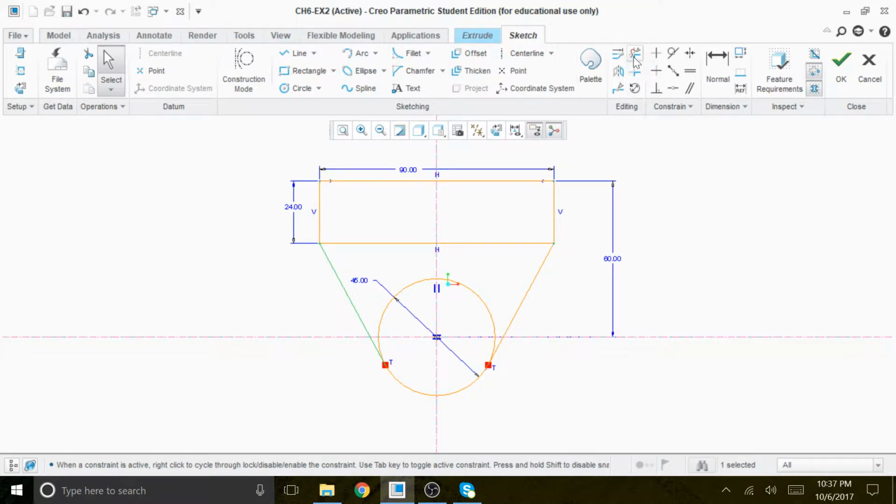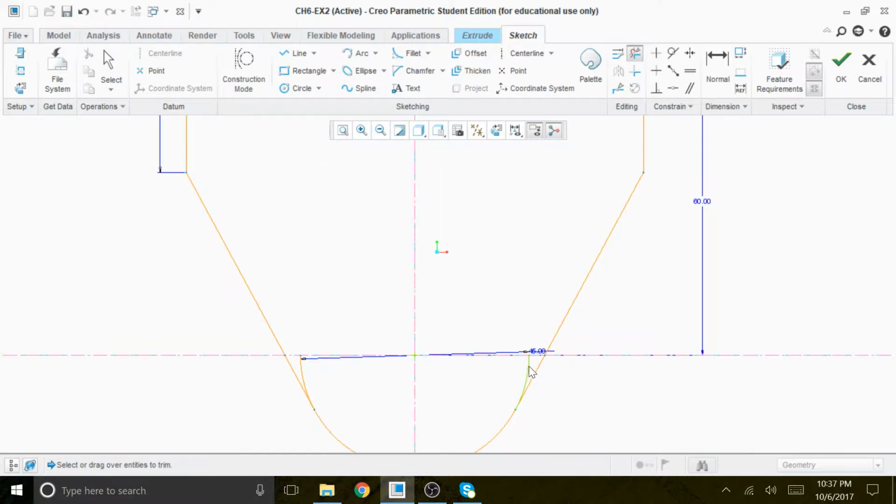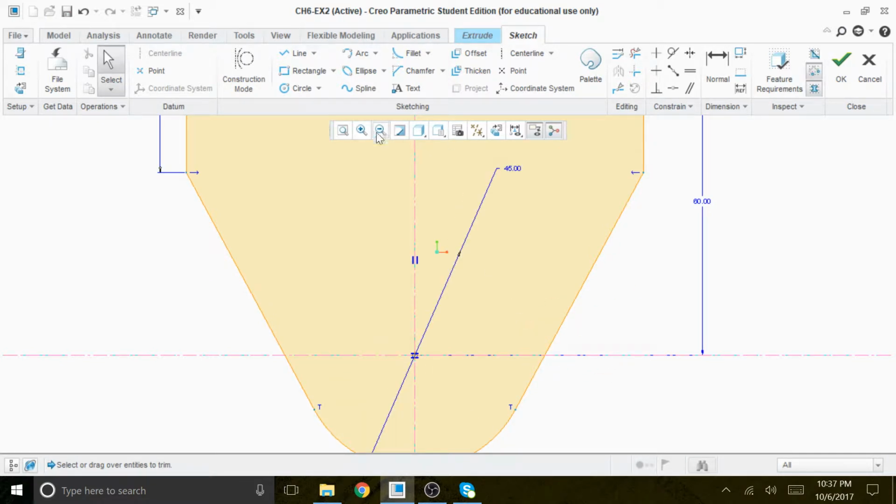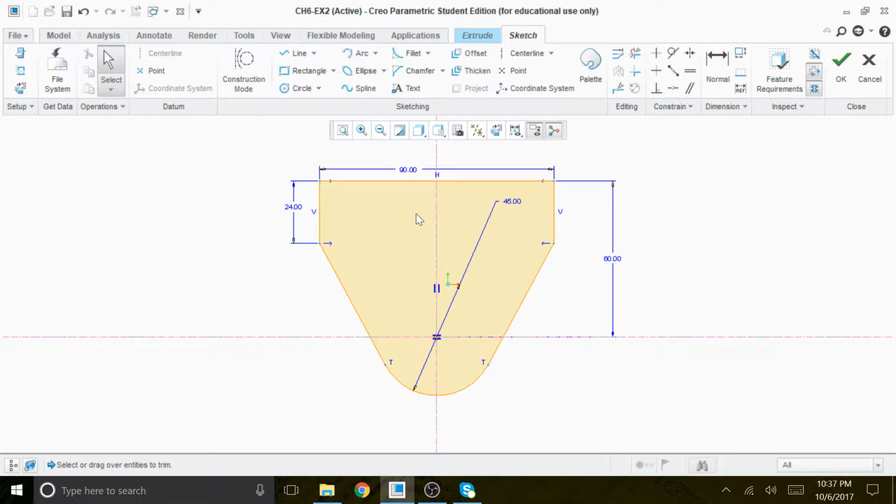Now we need to remove some unwanted lines like this and this portion of the circle. Just watch for the portion of the circle that needs to be removed. Okay, this is the leftover, and that's where it's going to cause problems. Make sure that you remove it and trim this leftover piece. So now we have the shade. When there is a shade, that means your sketch is complete, and for the base feature, this is good enough. So we're going to extrude that.